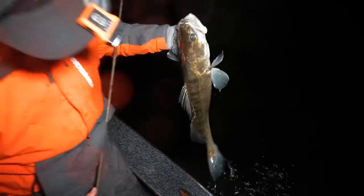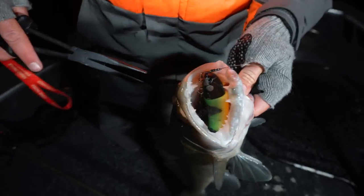Ah, we got a nice zander. Guess the lure we're fishing with. Let's see if I can swoop it out of the water like this. Yes. Nice. I gotta do some lens cleaning. Yeah, yeah, oh. Hoppa. As mentioned before, yeah, look at this.